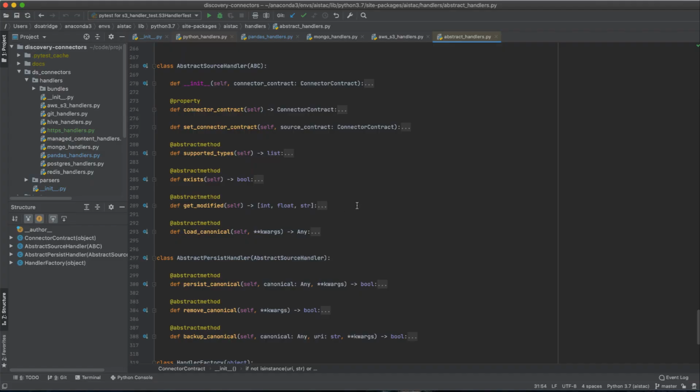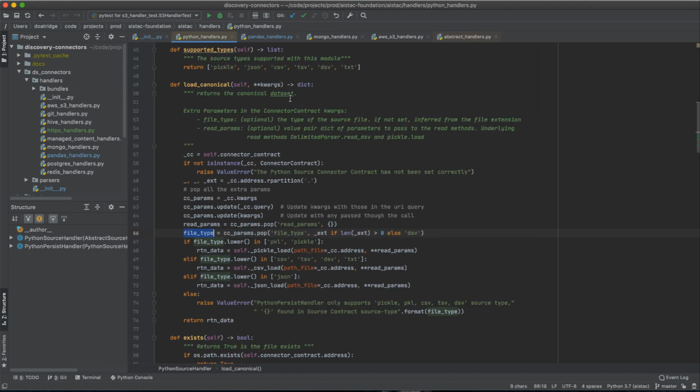And here we have the implementation as code. So this is the interface that the canonical expects. And if we go to the discovery connectors, you can have a look at how some of these have been implemented. It is very straightforward, and you can certainly use these as a template. So what we can do is look at the simplest one, which is the Python handler.